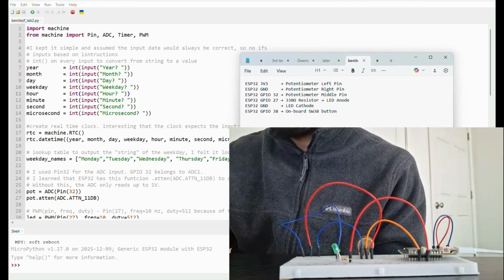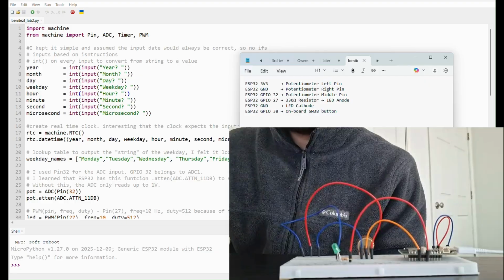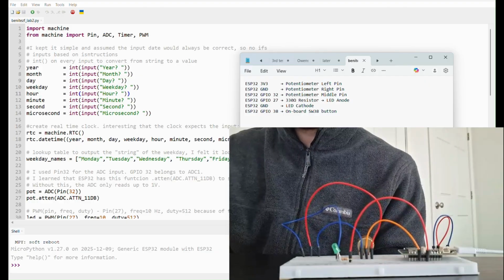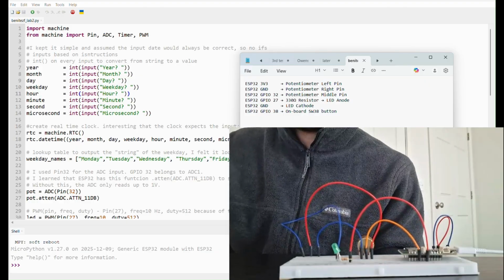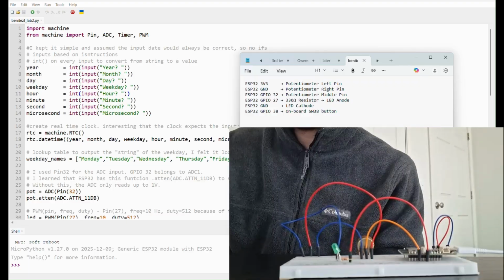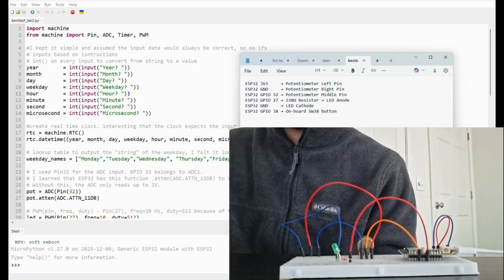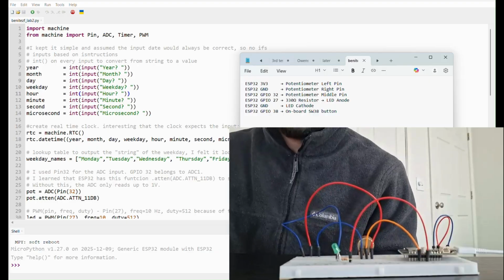Just before we start, I'm going to do a quick review of the hardware. It's in the README file. Basically, we're feeding the ESP32's 3.3 volts to the left pin of the potentiometer. On the right pin, we're closing the circuit to ground. The middle pin connects to GPIO32, which is our analog converter, so we can read the values of the potentiometer and from there do the different functions required for Lab2.